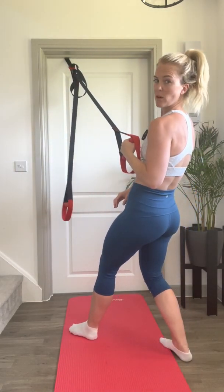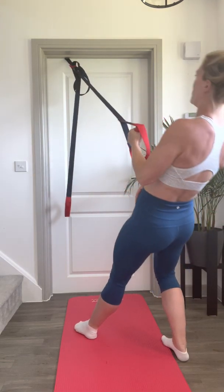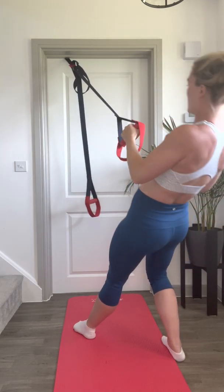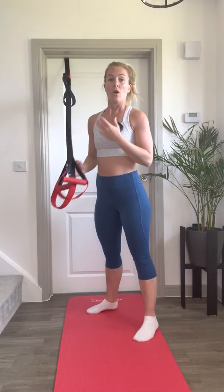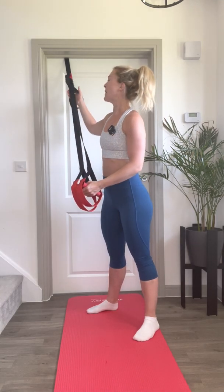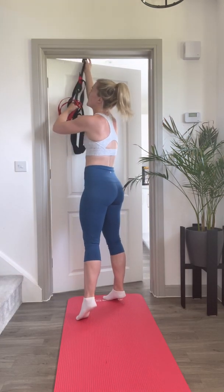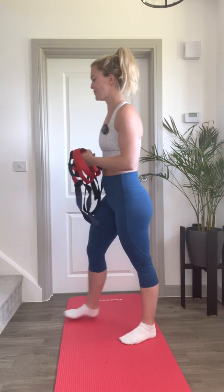You could also then do some singular rows instead. So I would say just take one step forward so you've just got a little bit of balance and you row in. Notice I'm keeping my back nice and straight throughout the movement. There are other various exercises that you can do with a suspension trainer, but I'm just going to show you those couple of movements. But there are plenty of others. All I say is go on YouTube and just type in TRX workouts. There are plenty on there for you to have a look through.